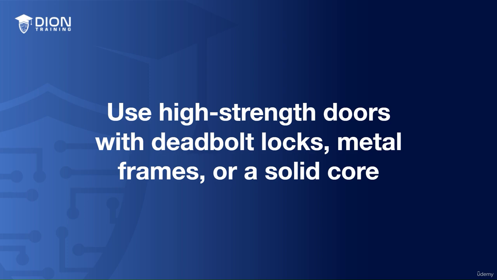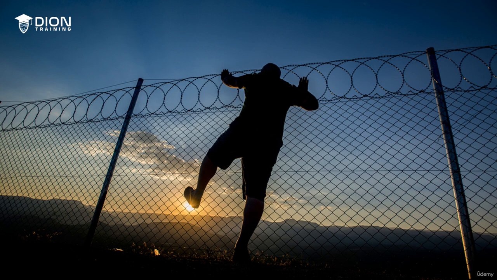and a solid core. Fences are another common physical security barrier, but they can also be climbed, cut, or even rammed down if they're not built with robust materials. Also, you can use electric or barbed wire in your fences to provide some more protection, but a determined intruder will still find ways to neutralize or bypass those things, such as placing a rug over the top of a barbed wire fence to be able to climb over the top of it without cutting themselves.